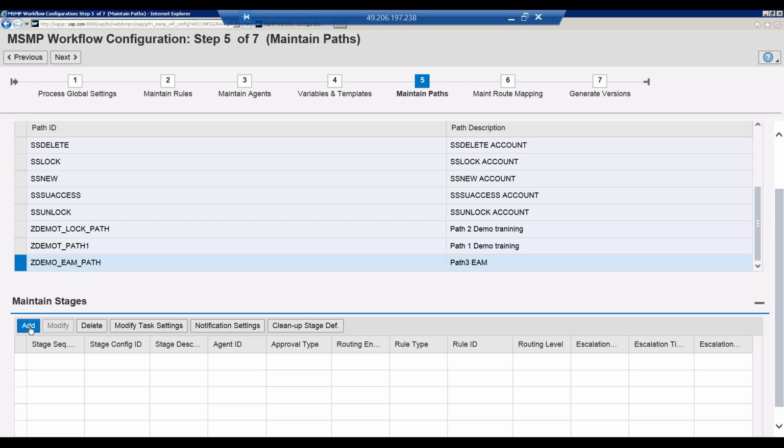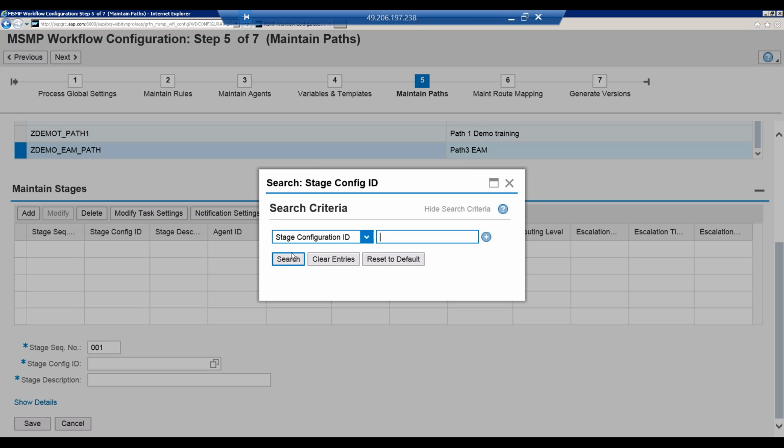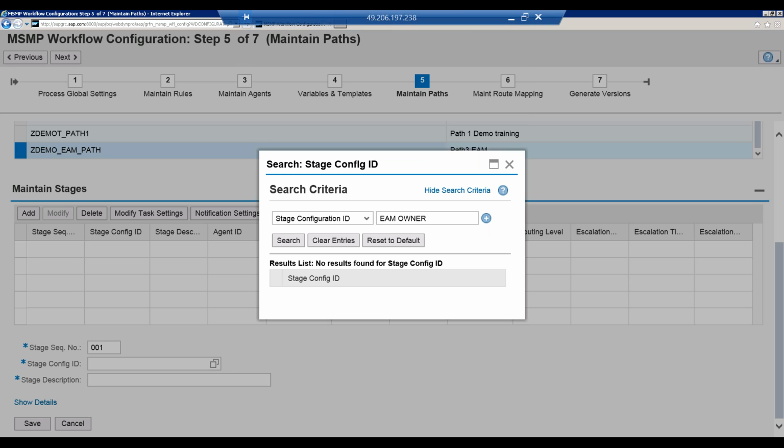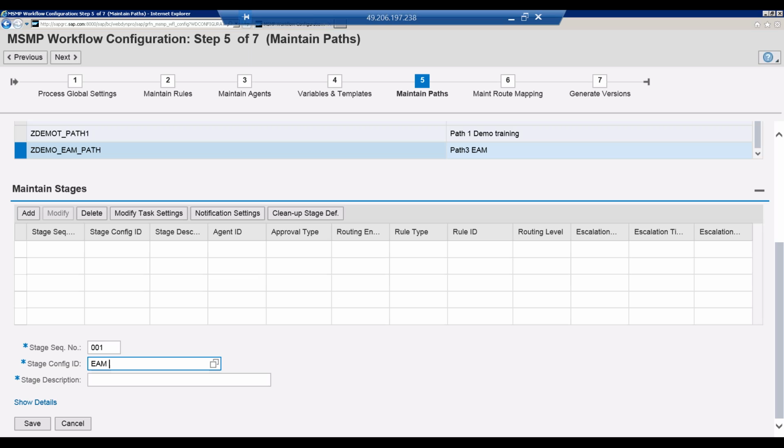Now I'll define the stage, add stage sequence 1, stage configuration ID. I'll just give EAM underscore owner.